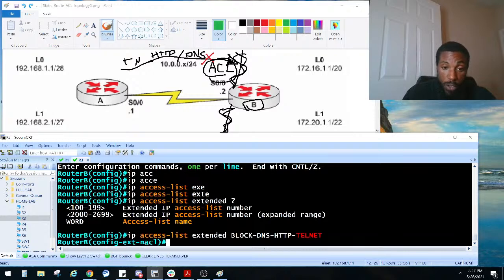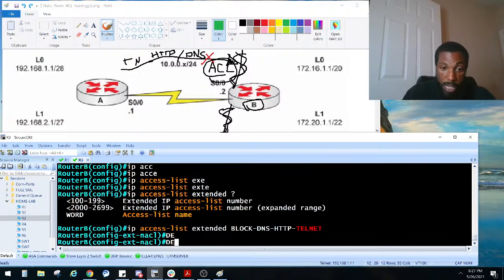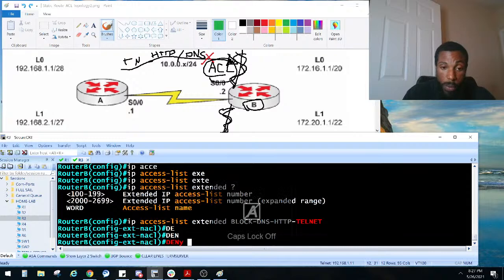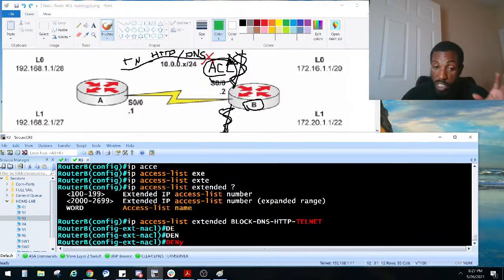So first thing we got to do is we know we got to deny. That keyword lets us know deny is the keyword. And then we got to do the protocol. In this case, it's Telnet. Well, we got to do one for each line. You can't put all three protocols in one access control entry. So we have this list, but we have to create a rule to block DNS, block HTTP, and block Telnet. So we got to create 3 different rules because of that.